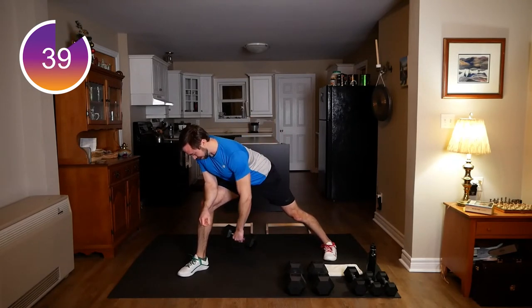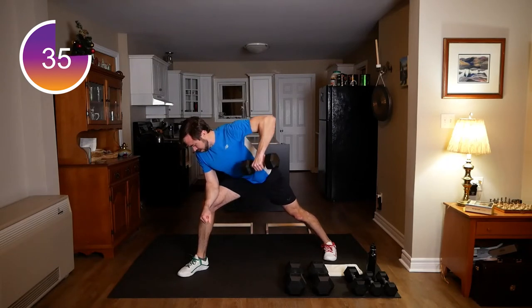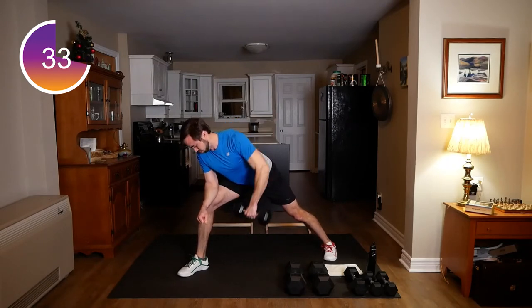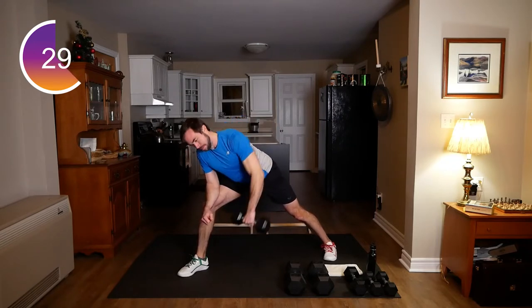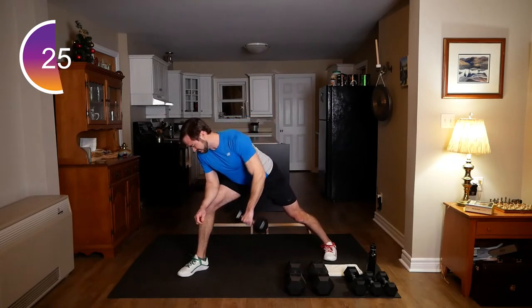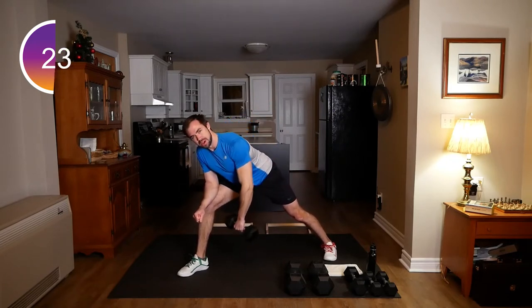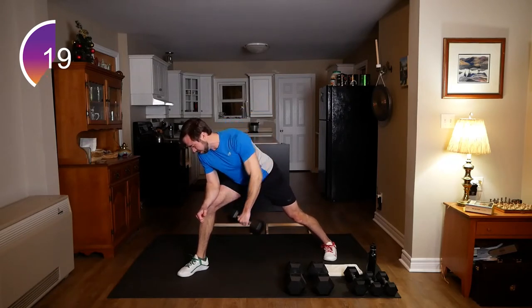Elbow out to the side. Our back muscles are gonna be so strong after this. We'll be able to start a lawnmower without any gas in it. Boom. Just with pure pulling power. That thing's just gonna start no matter what.